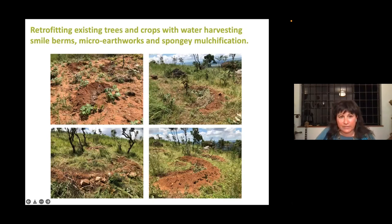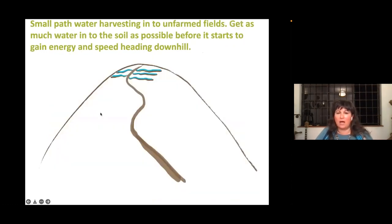So moving down, here's around the little tiny cassavas, more around the trees. So these are not on people's property. In this particular project, we're dealing with individual homes and the sponge shelter, the sponge farm, but this is what I call the landscape level, the community level. This land is not owned by anyone, but if you see a tree or something trying to be a tree, just help it out.